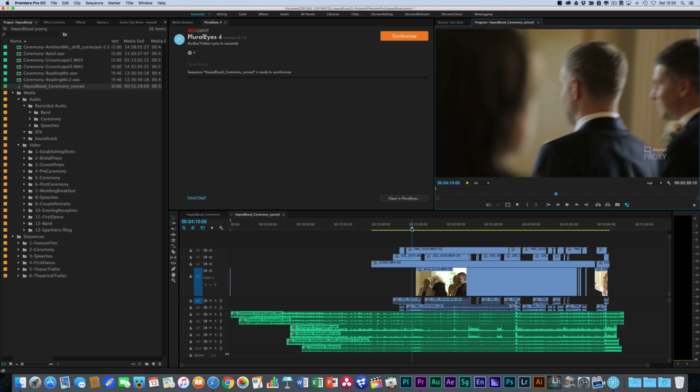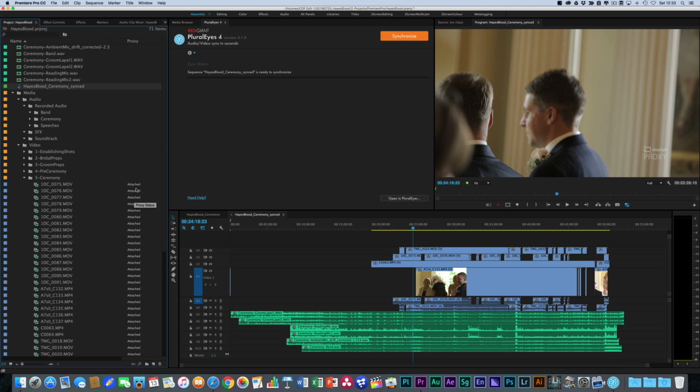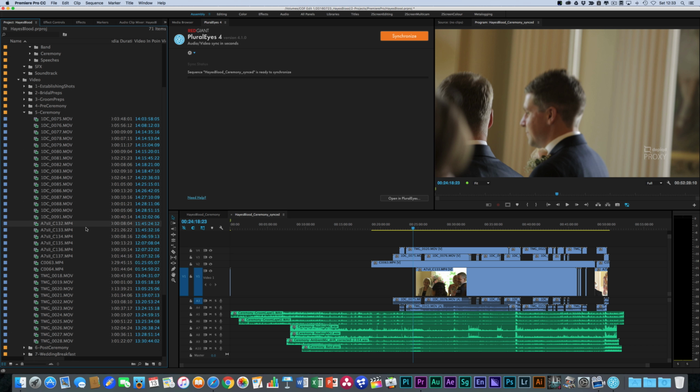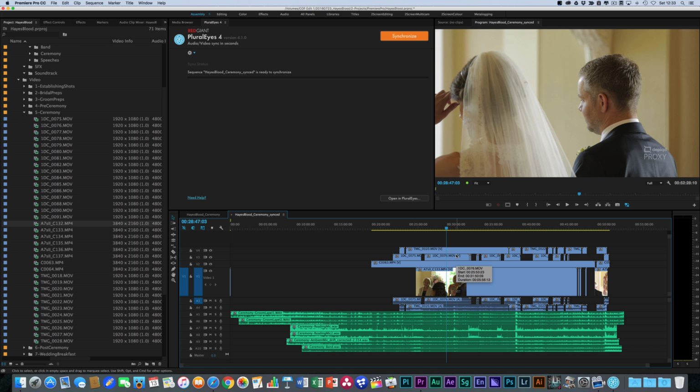So you'll notice here, I've prepared all these media files that are the ones sitting in my bin over here, and they have proxy files attached to them, because that helps speed up the editing workflow, especially because some of these files are 4K Ultra HD files. So with this proxy workflow, you can then start working with your proxies very, very quickly. Great for multicam, and then you can easily switch them off or export without them, color grade without them.